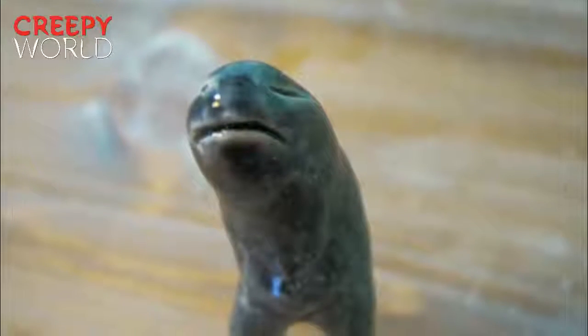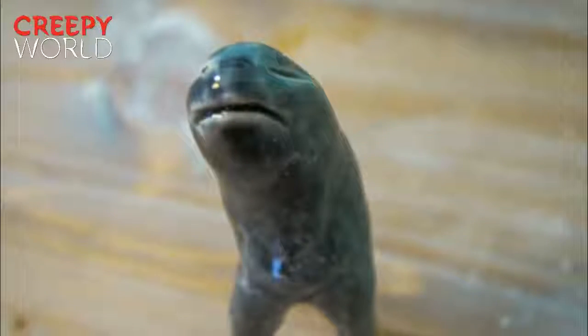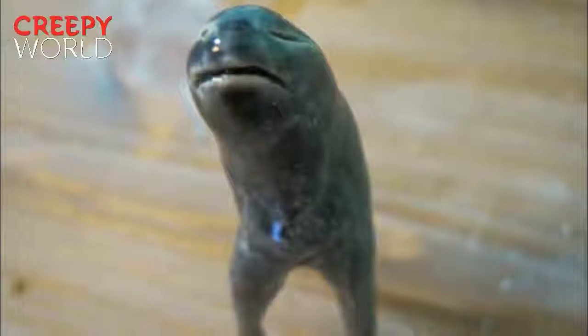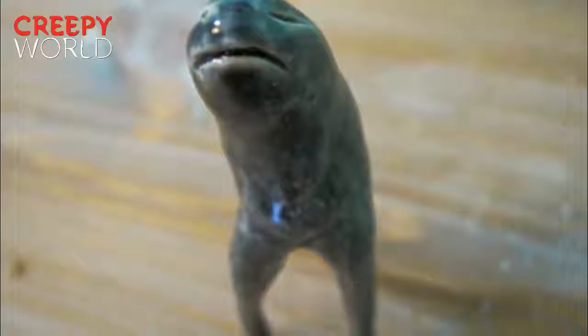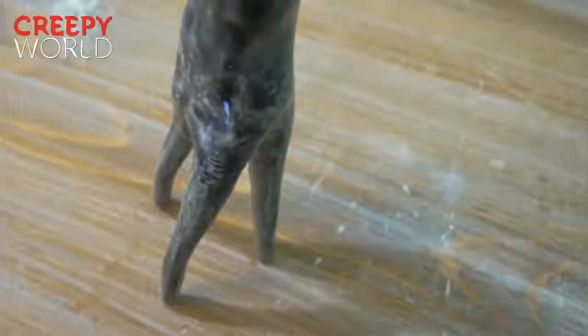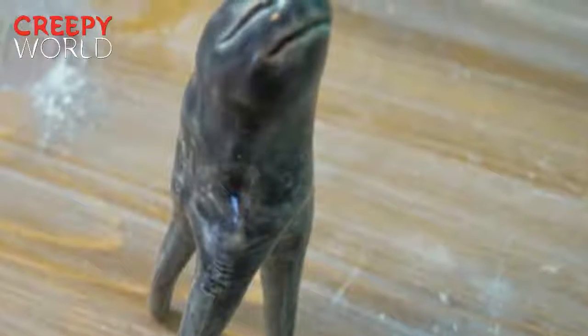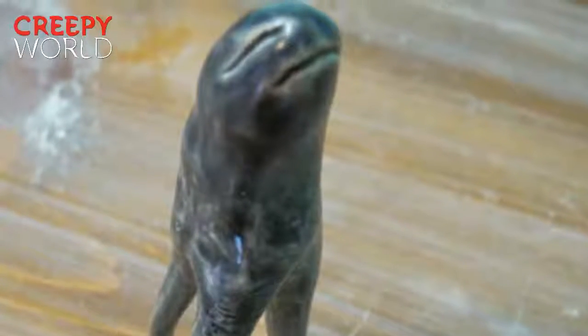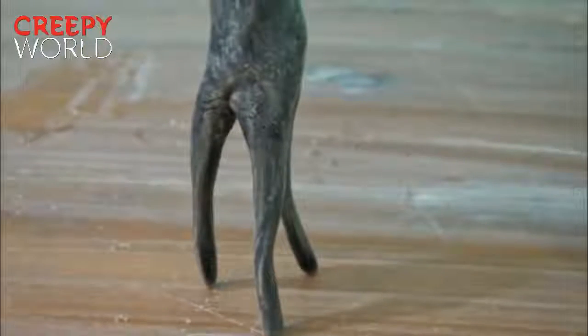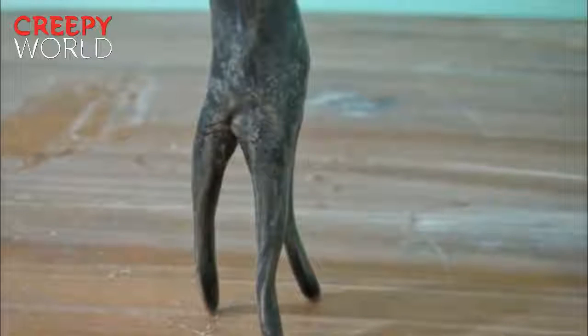Earth is full of strange creatures we can't explain, but almost none are as bizarre as this mysterious little beast, which created quite a stir of excitement and puzzlement when a picture of it was posted on the internet. This little creature doesn't look like any animal found on this planet. With its long legs, slimy skin, and pinched eyes and mouth, it appears like a cross between a salamander and some kind of alien. But, as it just so happens, there's a good reason why this little guy looks so strangely out of this world.